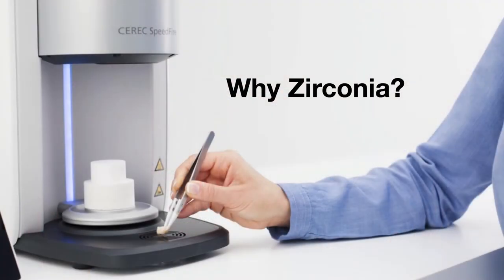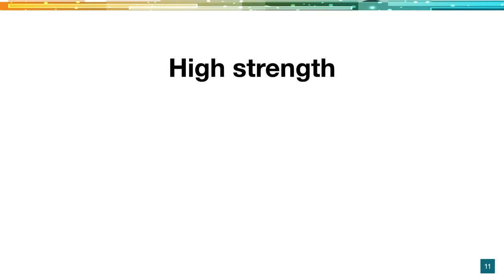So let's talk about why zirconia. When it came out I wanted to try it because I'm a huge geek. But why would I want to switch when I'm super comfortable with glass ceramics? Well, it has high strength — for big bruxers who grind everything down, that's peace of mind. Second molars, I can deal with that. The precision is interesting too: zirconia is milled out about 23-25% bigger than other restorations. When it comes out of the mill you cannot try it in the chalk state — it's too big and too soft. It kind of looks like a horse's tooth — it's huge, and fun to show patients.